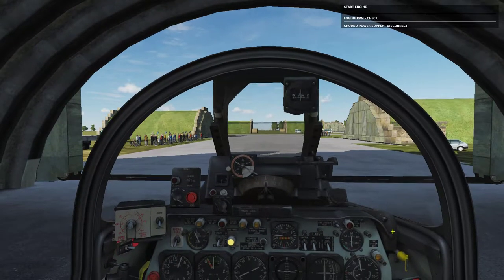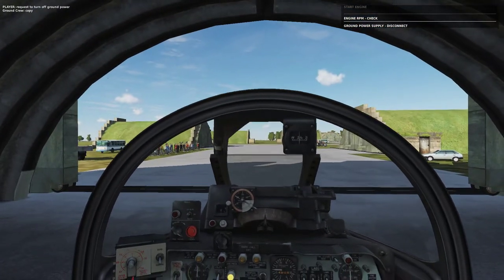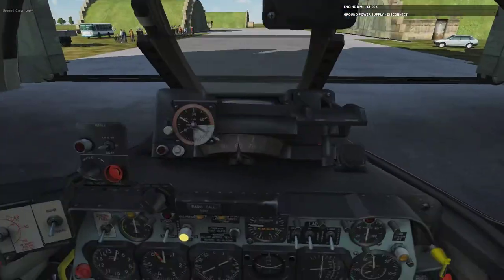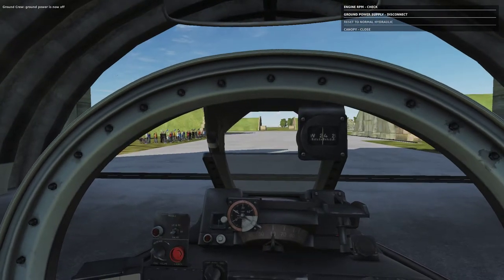Nope, doesn't have any effect. Chief, turn off the ground power. Copy. Ground power is now off. We'll simply have to correct ourselves a little bit. And there goes the canopy.